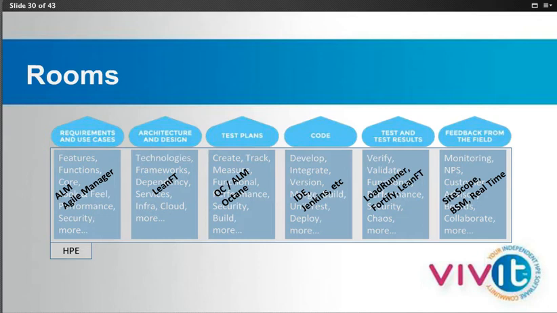As we get into architecture, design, and test plans, you can see things like LeanFT. Many people have not been exposed to what LeanFT is and how it works. Almost think of this as a headless functional testing tool, which your developers can access within their IDEs.